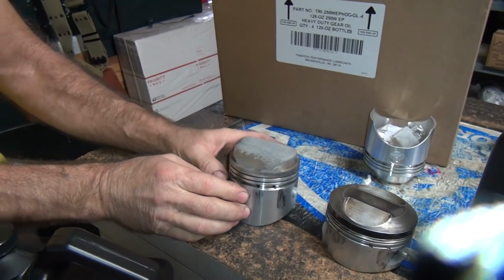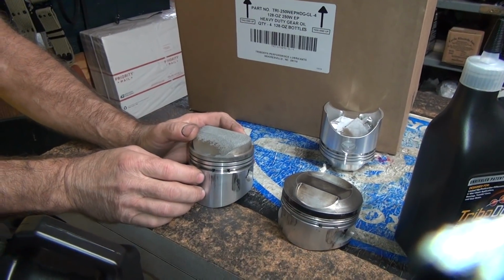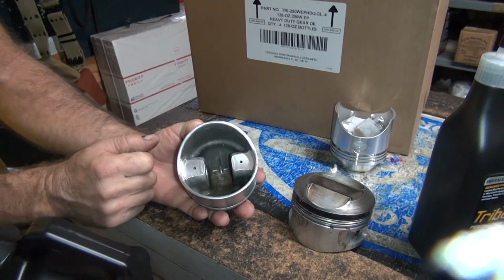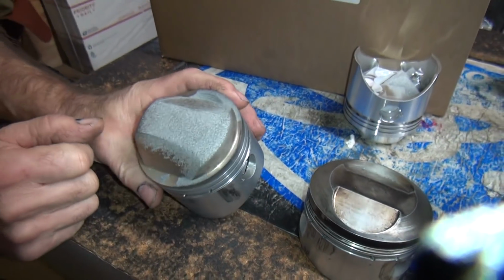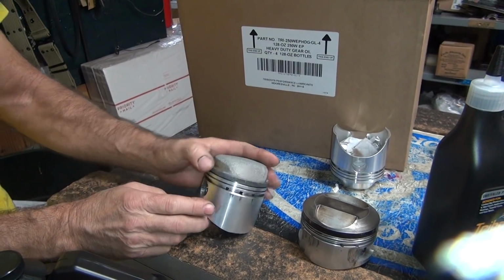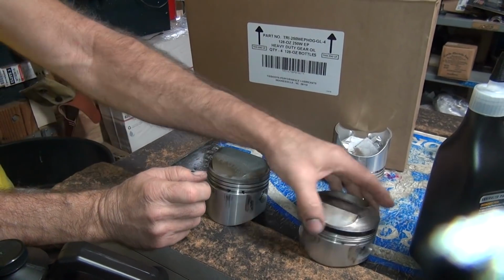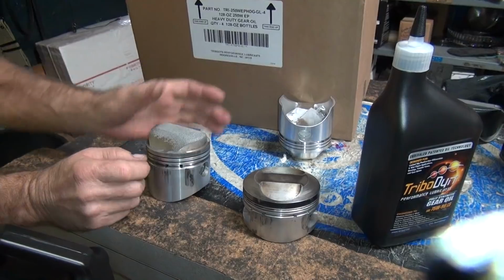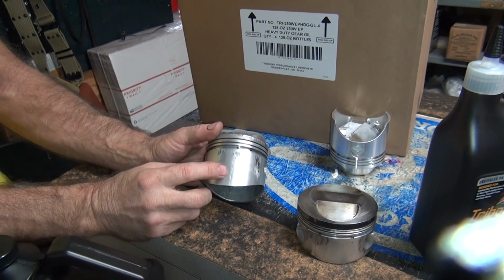How hot does it have to be to melt aluminum? Aluminum melts in the 1200s, low 1300s, depending on the alloys. Anyway, you can see the oil didn't really burn on the inside too much at all, even though it was really hot. The piston was that hot because it was melting. But the biggest thing is, it got me to the finish line, because it did this for 1.3 miles. This one went 4/10 and I was parked, so probably about 3/10 of a mile it was done. This one got me all the way to the finish line, running good speed too.